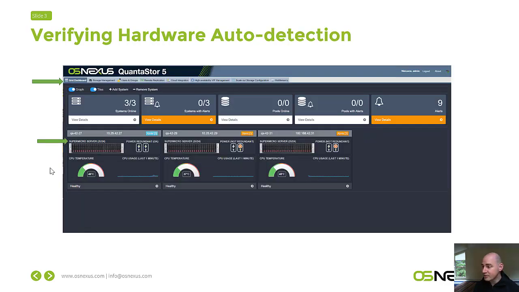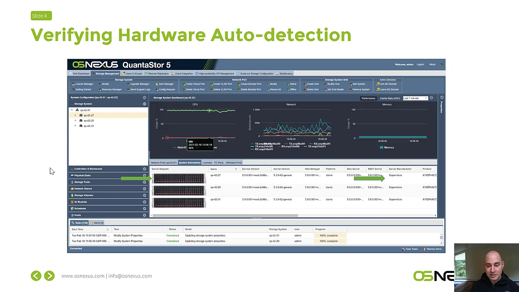This is what it looks like when you log into the UI and you go to the grid dashboard. QuantaStor automatically detects the underlying hardware that you have, and it will determine what vendor and model of server and JBOD those are, and will automatically select that and configure itself based off of what it detects. But that detection logic isn't always 100%. There's some vendors that have motherboards and systems that use the same identifier for a whole cascade of different models. And so QuantaStor does its best guess. And that grid dashboard is a great place to start because you'll be able to go there and see everything all at once.